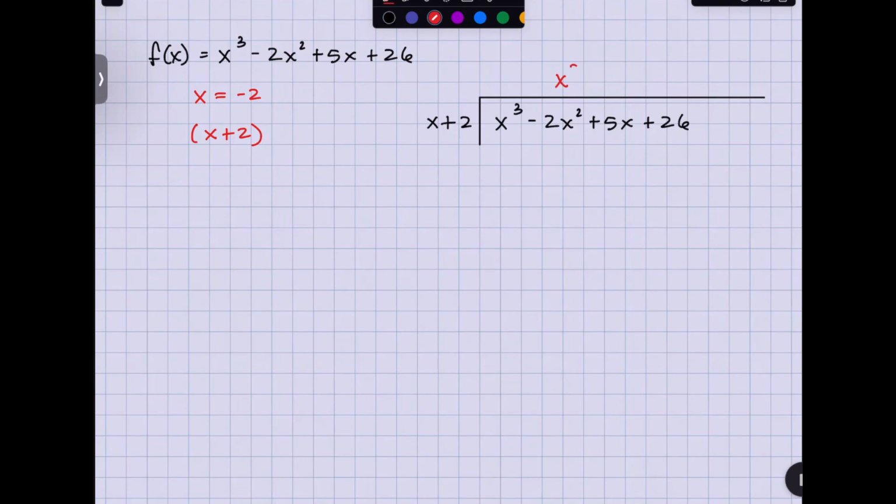So this is going to be x squared, x to the third plus 2x squared. Flip the signs, add, and you get 0. So now that means I got to bring both of these down. Ah, you're right. You are absolutely correct. That gives you -4x squared. And then you just bring down the 5x.